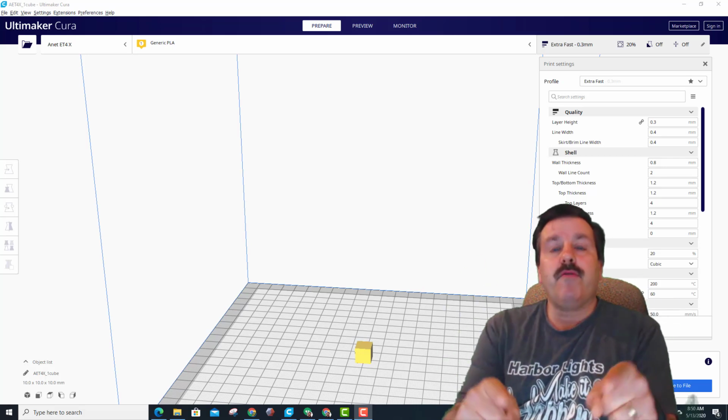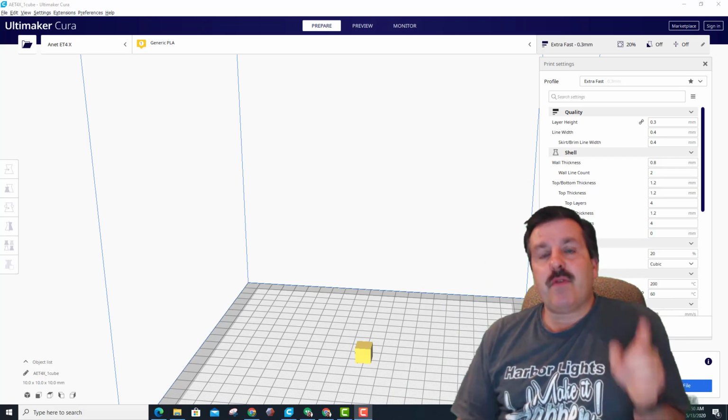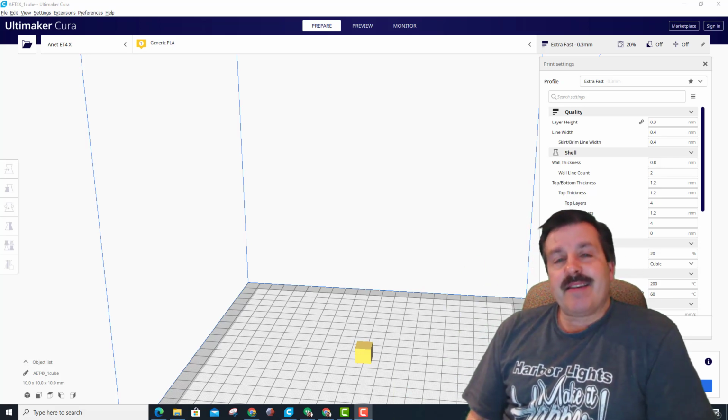Alrighty friends, so hopefully this is what you needed so that you're successful with your first prints with the Anet ET4x.